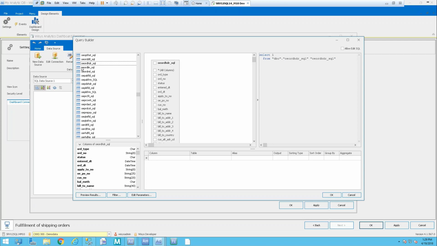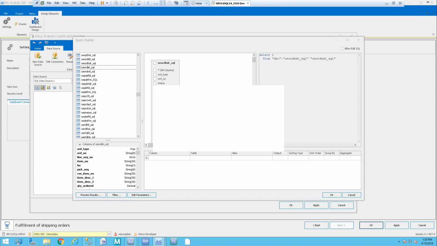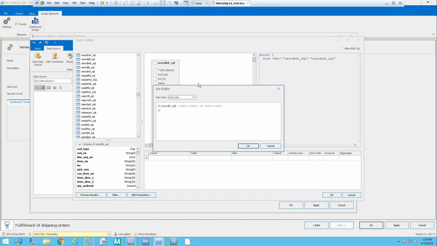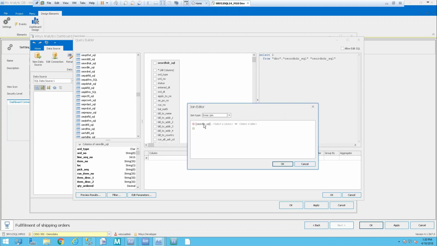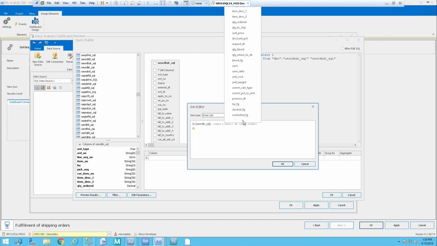Now I also want information from my order line. So I'm going to click this, and I'm going to drag it over here. Other way to add it. And you're going to notice the first thing it does, it pops up a join editor. So it's telling me, is it an inner join or a left join? I can choose. But in this instance, I just want an inner join here. And it is going to link the OE order header line. And if I click on that, it's going to show me all the columns that are here for the OE header line. So I want to come in here and I need to find my order type.